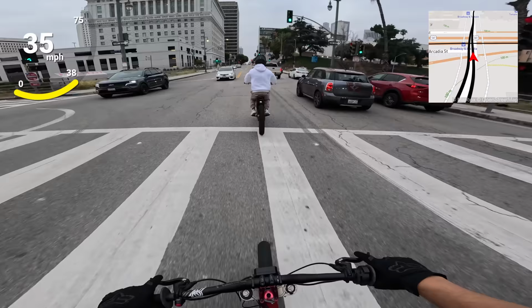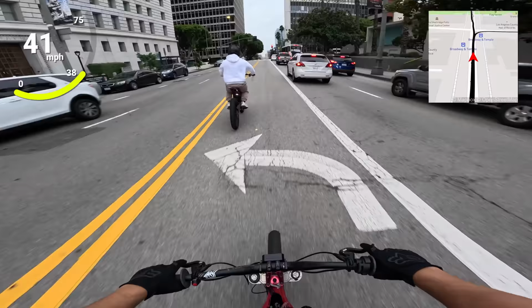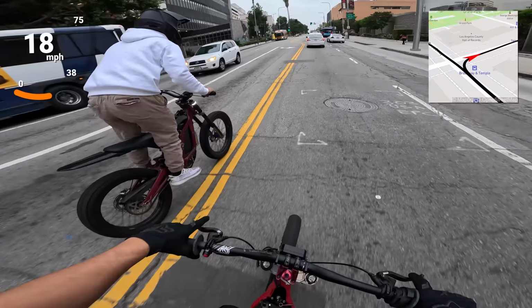Wow. So the biggest power upgrade done in the last video was the motor upgrade. This is the controller. So now we're pushing the maximum amount of power possible that the battery can do. It is juicy.